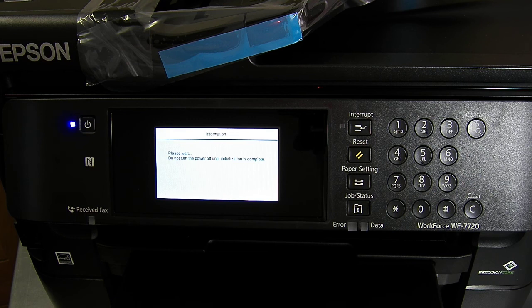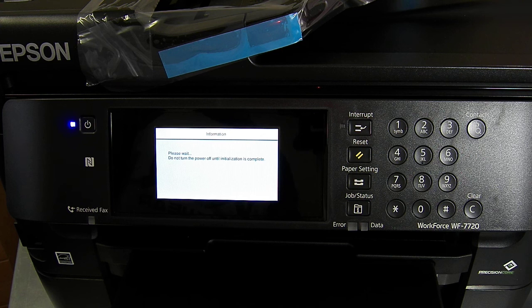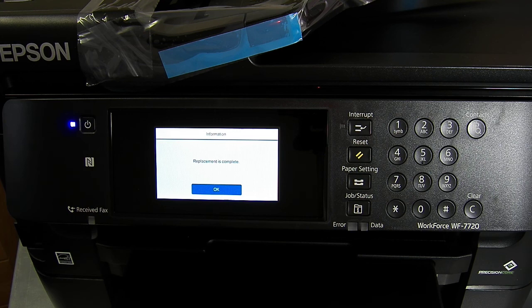Probably got about another 30-40 seconds less, I'm guessing. We're up to 12 minutes now. So we're done, replacement is complete. So I'm gonna run a nozzle check off now.